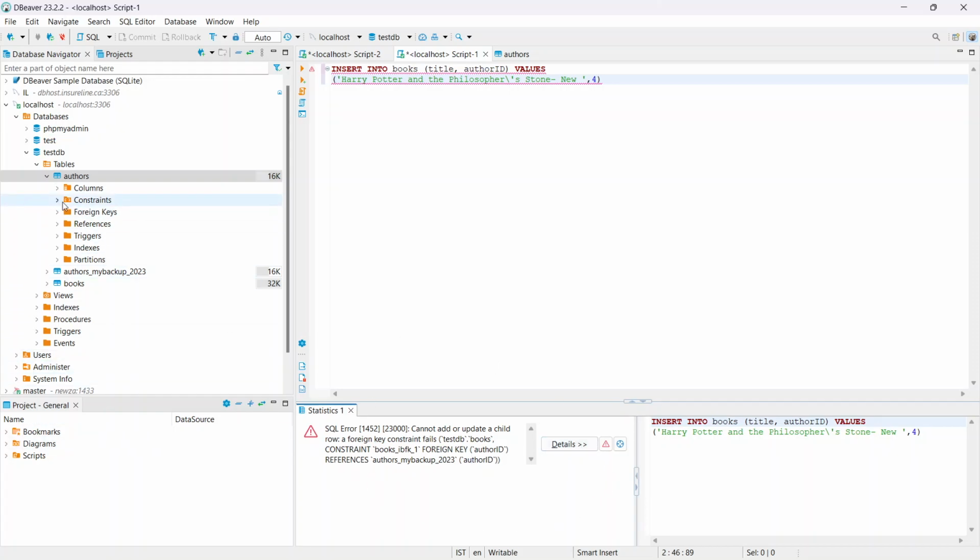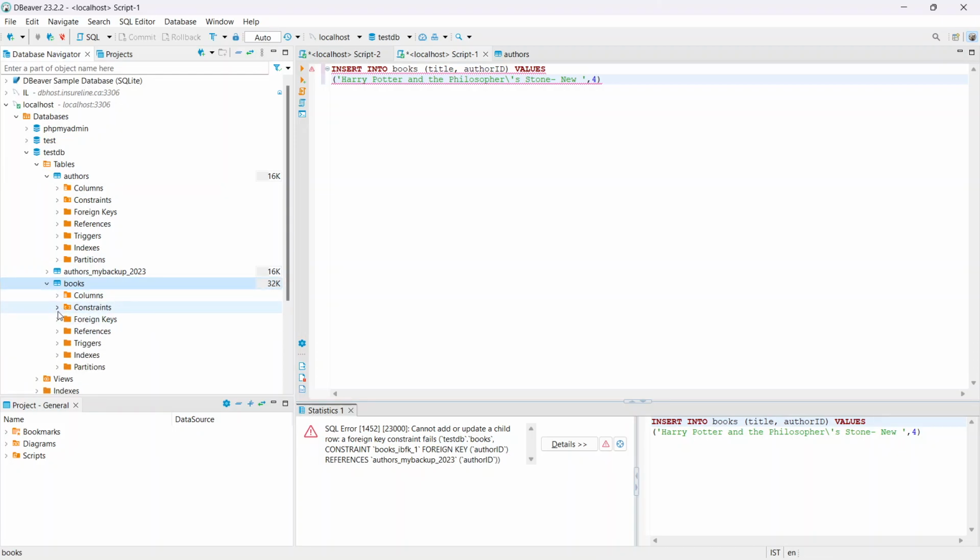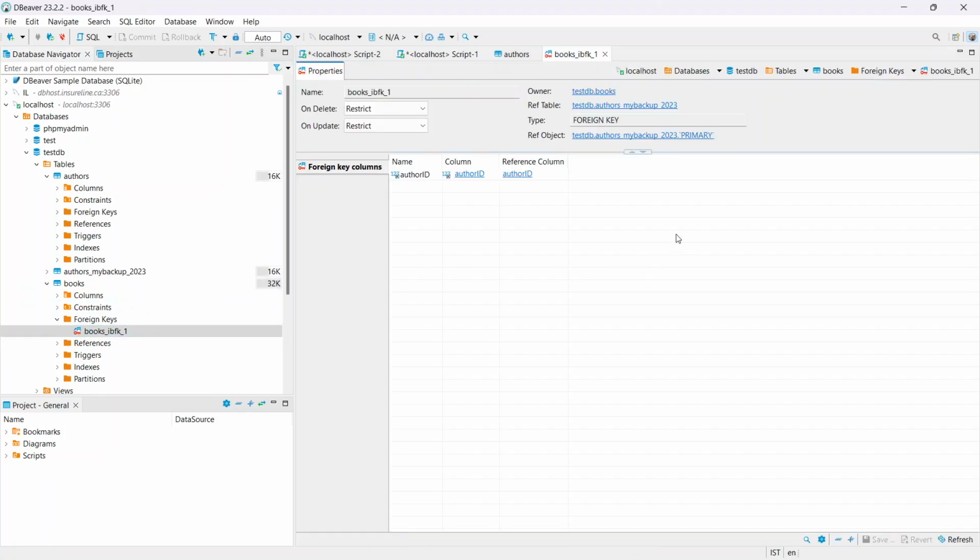So there is some information here also. Let me go back to the foreign key here and take a look. Okay, so the reference table is, oh my god. If I rename the table, the newly renamed table will actually be referenced.